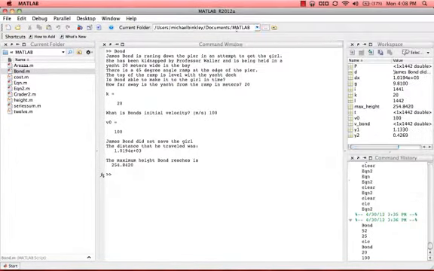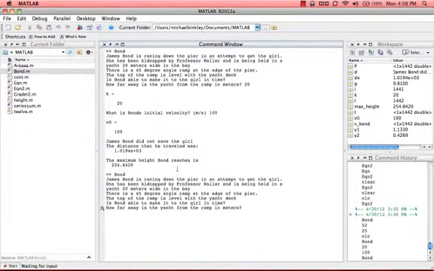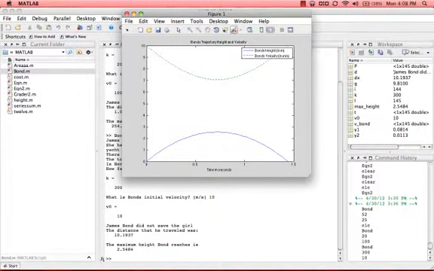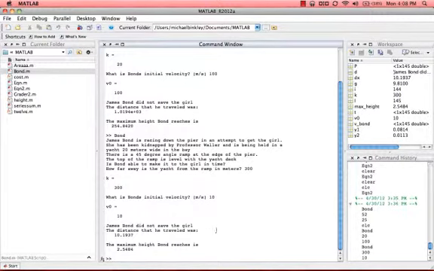And then another example is if Bond undershoots the boat. Let's say the boat is 300 meters away and Bond is traveling at an initial velocity of 10 meters per second. Once again it outputs that Bond did not save the girl. He only traveled a distance of 10 meters and his maximum height was 2.5 meters. And you can see on the graph his velocity as well as his trajectory. So there are three scenarios that occur where he undershoots, overshoots, and lands on the boat, but there are only two outputs: he either saved the girl or he did not save the girl.